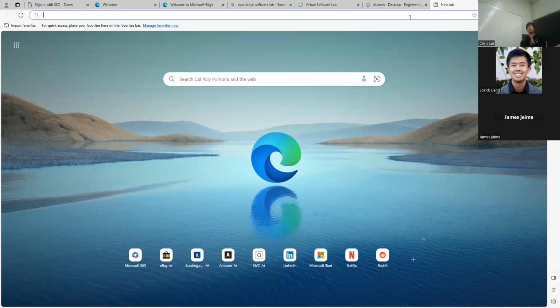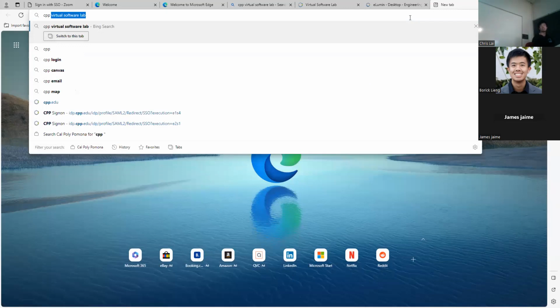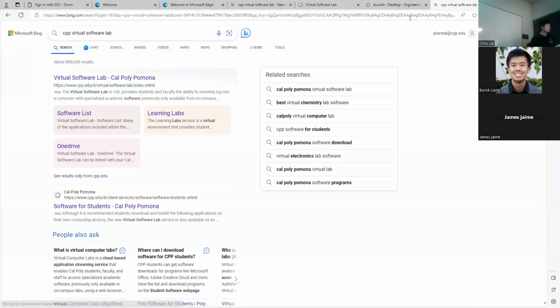Okay, so there's a lot of people for SolidWorks. Who doesn't have SolidWorks on their laptop? Just search up CPP Virtual Software Lab, and then click the first link. It says Virtual Software Lab.